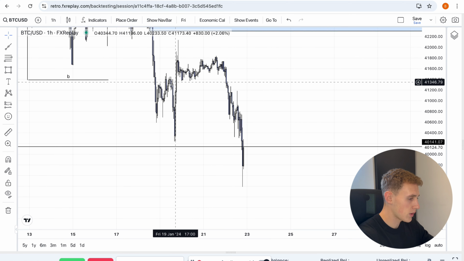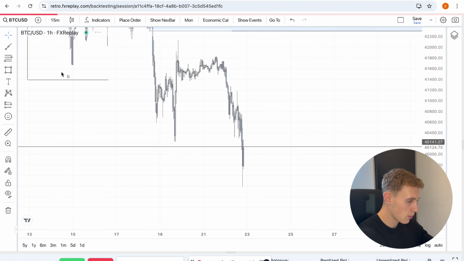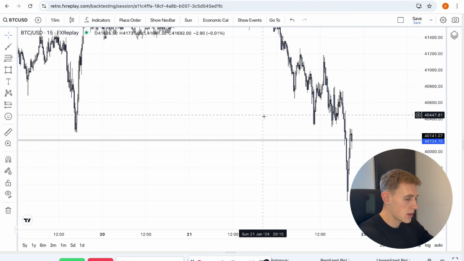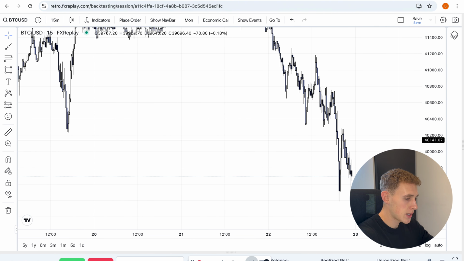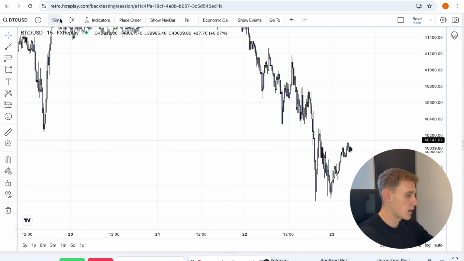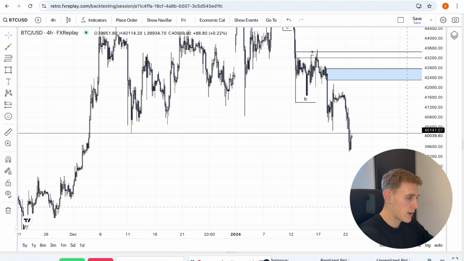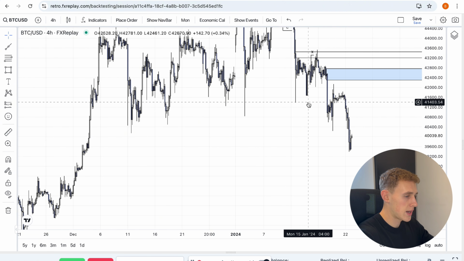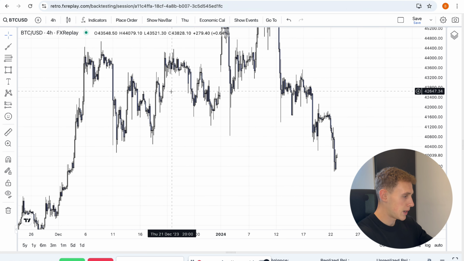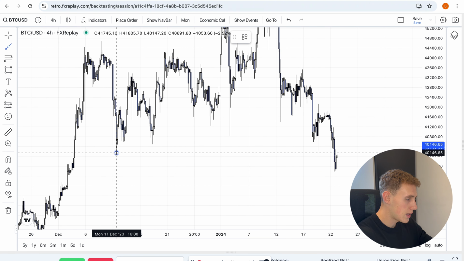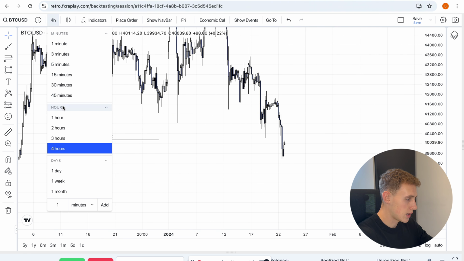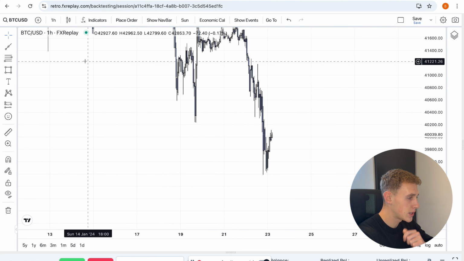Okay, no, so price has now taken that daily liquidity level. So here we can look for some buys. Let's see how price reacts here on the lower time frame. I'm just going to mark that on as well. We can now get rid of this structure because that was the internal structure we were following. But now price has taken out that external low just there. Right, and let's have a look how lower time frame reacts.